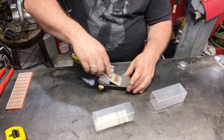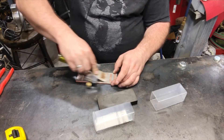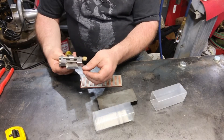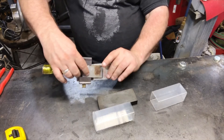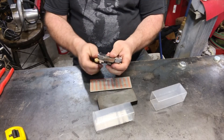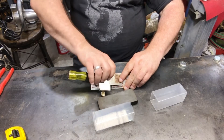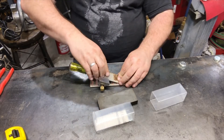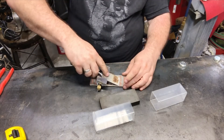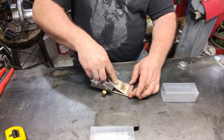I got the worst chisel I could find. There's a diamond thing I could use. Oh look at that — but is it on the right angle? Is it flat? What the hell — it's not even flat. Okay let's try this out. Is that the right angle? Yeah, that looks like the right angle.